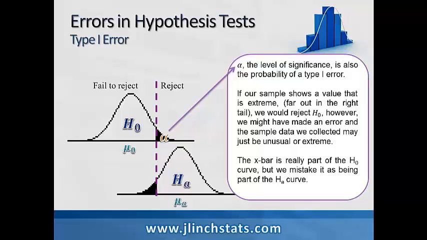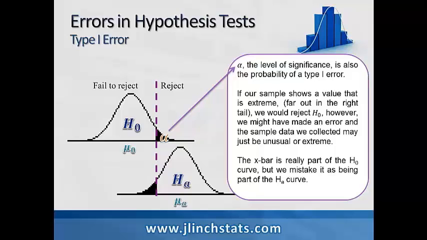So we superimposed these two graphs here. We put one on top of the other, and we went ahead and drew our line of rejection at the level of alpha through both the top graph and the bottom graph. Once it crosses that line and that probability value, the p-value becomes so low that we begin to doubt that our X bar really comes from the graph of H0. We reject it and say there's sufficient evidence to suggest that this X bar value really belongs to the graph of HA. However, once again, we could have made a mistake, and that mistake is called a type 1 error.